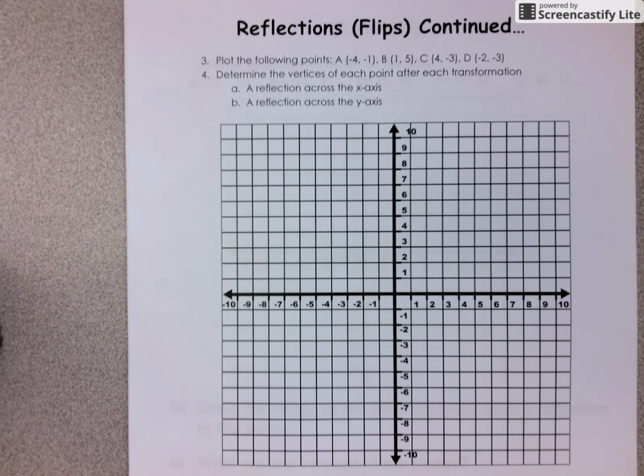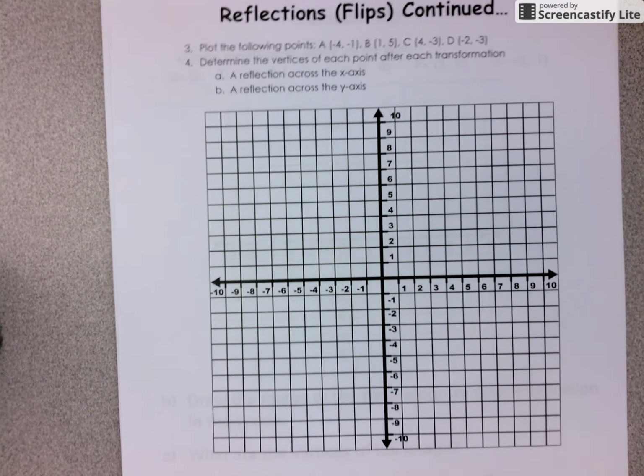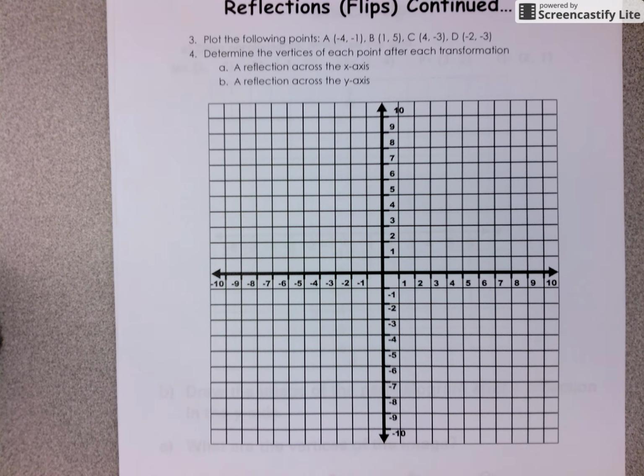All right, so you guys are feeling confident in reflections. You think it is easy peasy. So we are going to give you a little bit more difficult ones here. And they get harder when you have more than one line of reflection and your points are on all different quadrants. So I want you to first start by plotting those points there. And again, pause it and then press play when you're done plotting your points.